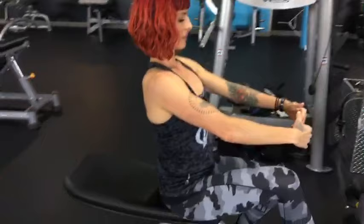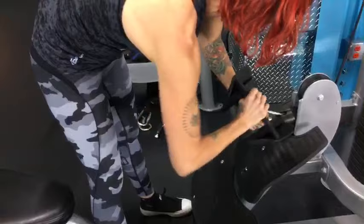And I realized that I don't really like this thing, so I'm gonna change to the V-grip because it does something weird with my hands. Yeah. I think maybe my hands just aren't big enough. That's what happens. Small people, we get problems up in the gym.